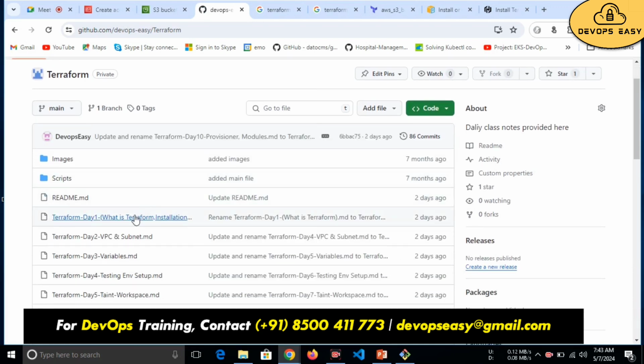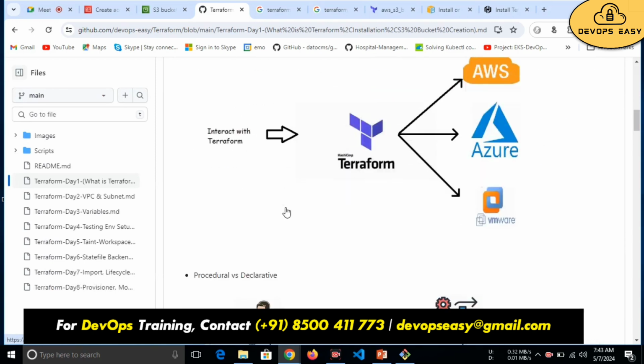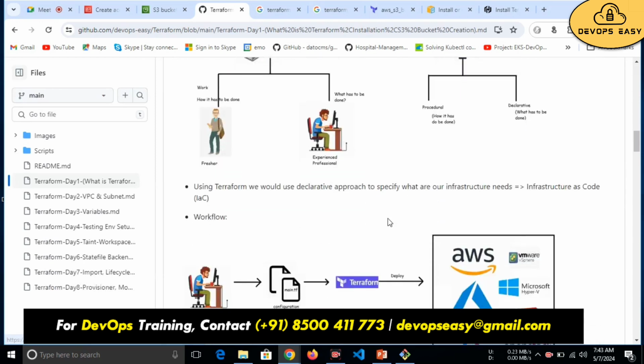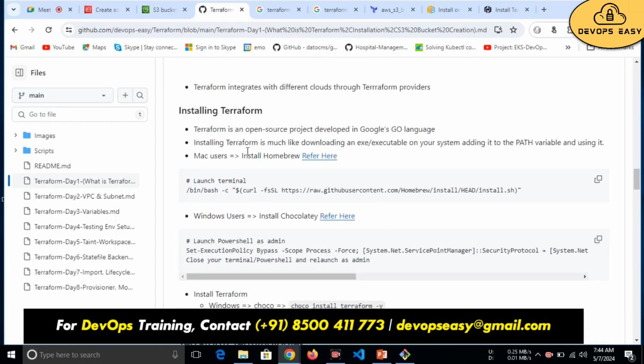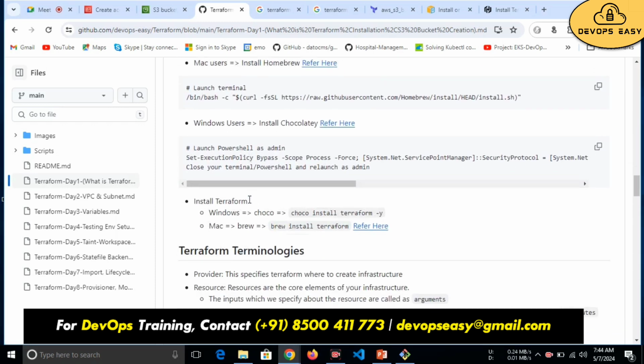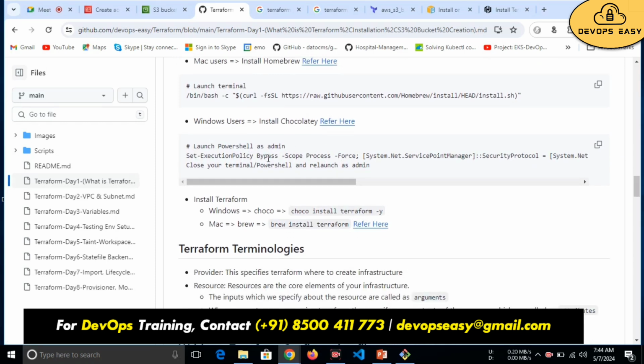If you go to Terraform day 1, you can see whatever I have explained, every screenshot with matter, everything was updated. How to install Terraform you can also find. For Mac users, this is the command. If you have a Windows laptop, this is the command.